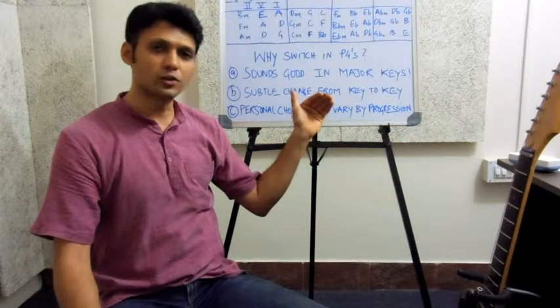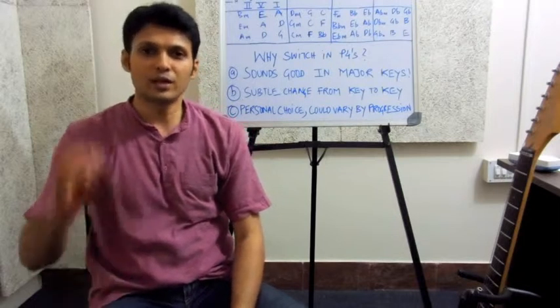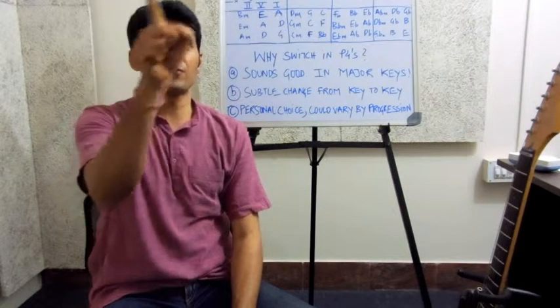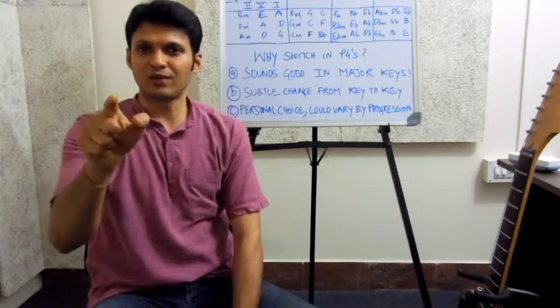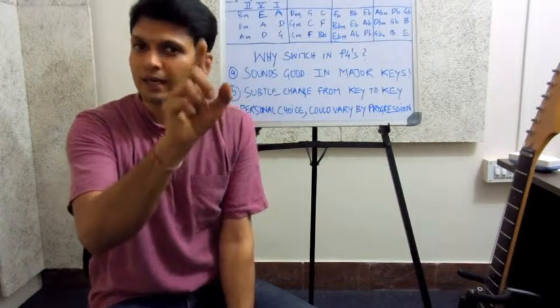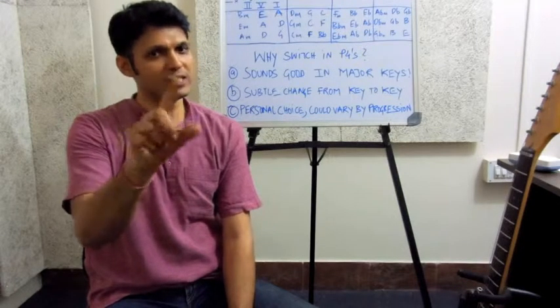Now this has got to do with the theory of Western music. Let me take the example of the key of C, where there are 0 flats. When I move a perfect fourth above to the key of F, the note B in the key of C gets flattened to the note B flat in the key of F. Hence this note B flat is the only note different between both these keys.